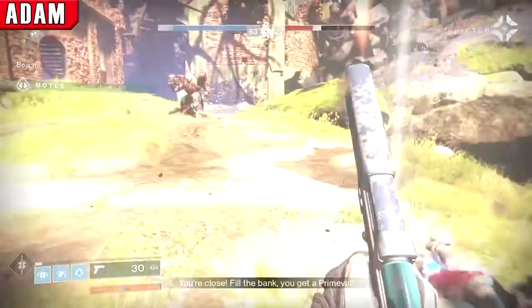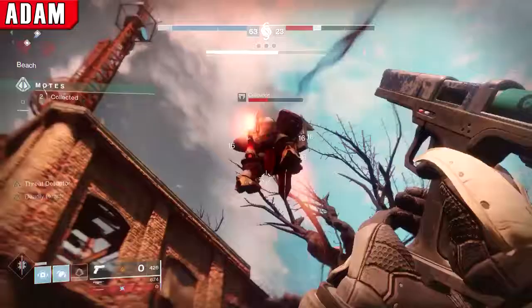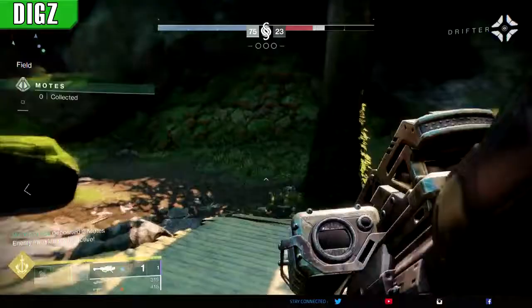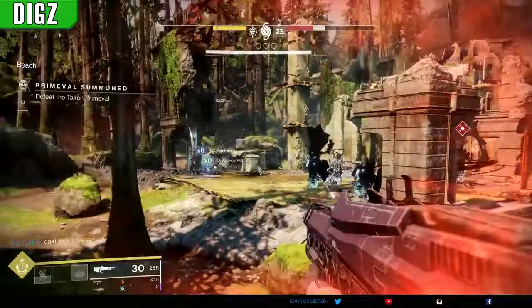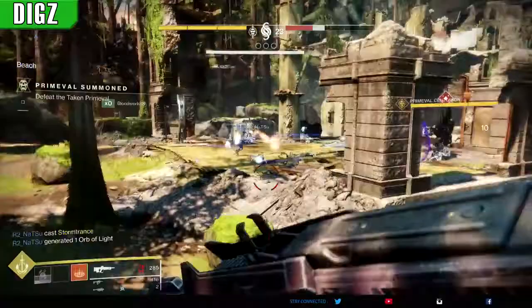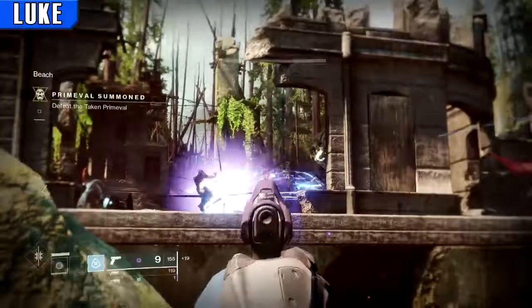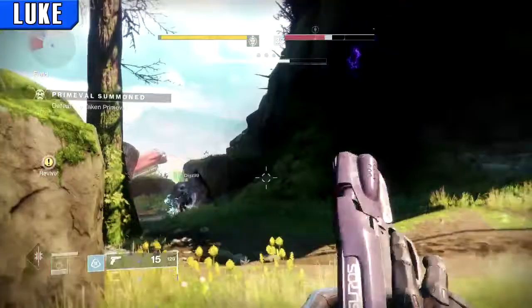You're close. Fill the bank, you get a primeval. Nice. The deposit, boys. Deposit will load. Are we full? Yeah. Wicked. Just one more needed. You're nearly there. Fill the bank. You're welcome. Primeval. Yeah, I bet it was mostly you. Right, I'll try and take out the additional one. That's super annoying. Can't even see it. Kill three. Nice. The envoy closest to trees is shield down. Oh, hello.